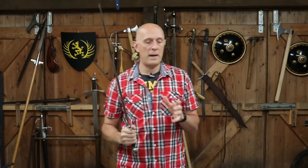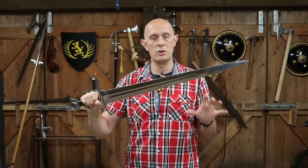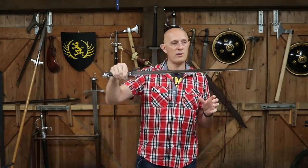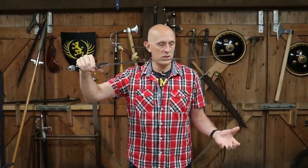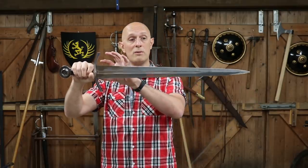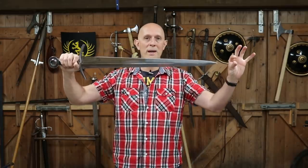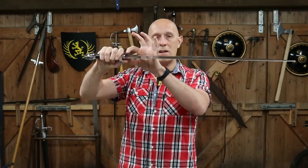Right, okay, I said I'd talk a little bit about distal taper. One of the things that is lacking on a very large proportion of, shall we say, affordable or economy-priced functional swords is distal taper. And I have to say, in the case of this particular sword, there isn't much distal taper. But in reference to some styles of blade, there wasn't historically always very much distal taper. And as it happens, one of those types of blade that we don't see an awful lot of distal taper on are these medieval blades, which taper a lot in the profile, in the silhouette. So if they're very broad at the base here and get narrower and narrower, often if we look at the originals, they don't have much distal taper in this direction.